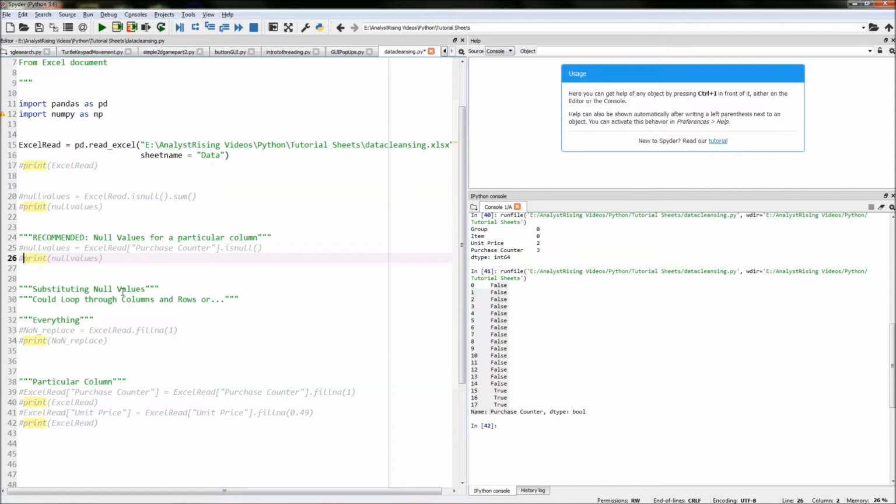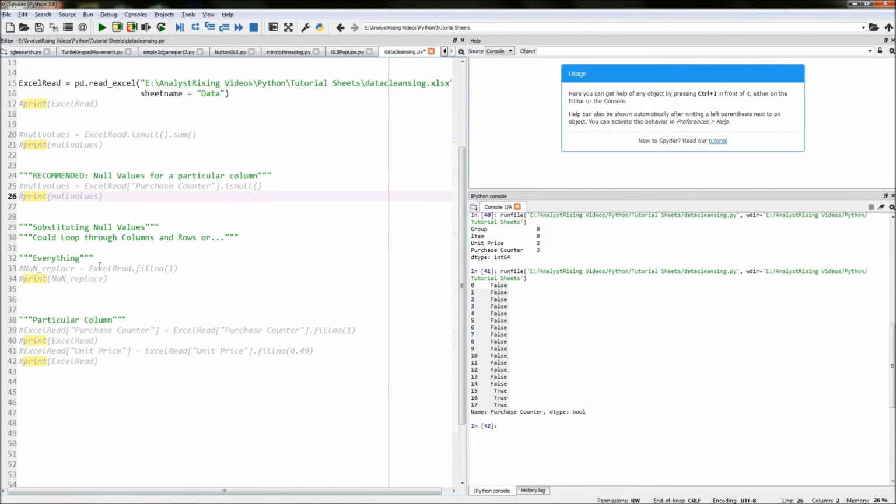The next thing to do then is to substitute these null values. And you could do a loop where, for each null value, you loop through the rows, and then loop through the columns, or columns and rows. And then if it's a null value, have this value; if it's not, leave it as is and move on. But there is a pandas function called fillna, which gets rid of that need for a loop, and it just scans through the entire data frame and substitutes any null values for you. So the first thing we're going to do is a blanket sweep of everything.